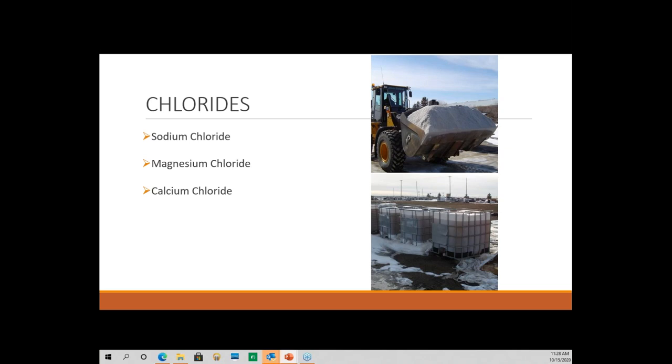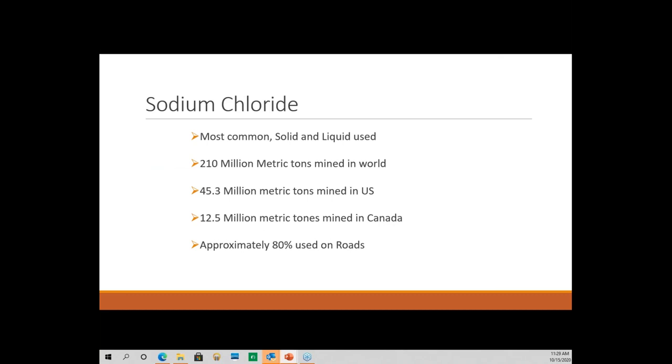They use the sodium chloride as both. They add it in a brine plant, put the salt into it, put the water into it, mix it up, get it up to 23% concentration, and then use it as a pre-wetting agent, and then use the rock salt as a breaking down agent when you get snow, some ice and some of the other items. So those are the primary types of chemicals that most agencies have had some experience with. Like I said, sodium chloride is the most common, solid and liquid, to use. Here in Idaho, we use a lot of sodium chloride, both as a solid and a liquid.